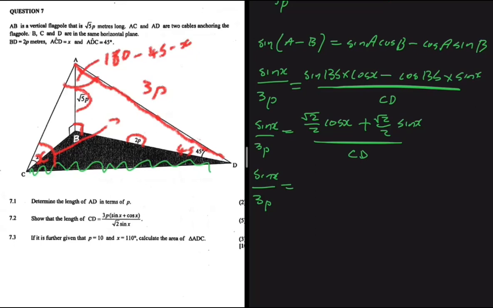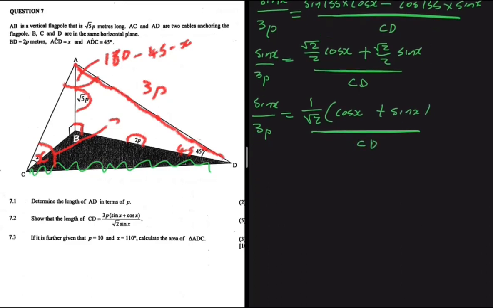But before we do that, we know fully well that square root of 2 divided by 2 is equal to 1 divided by square root of 2, right? You can actually prove this. Say square root of 2 divided by 2 minus 1 divided by square root of 2. You will get 0 because they are equal to each other, right? So instead of writing square root of 2 divided by 2, we can write 1 divided by square root of 2, and take that as a common factor instead. So we're going to have cos of x plus sine of x divided by CD, right?